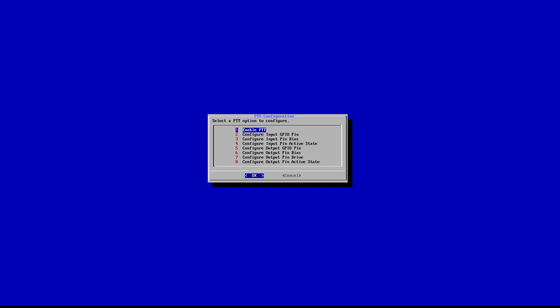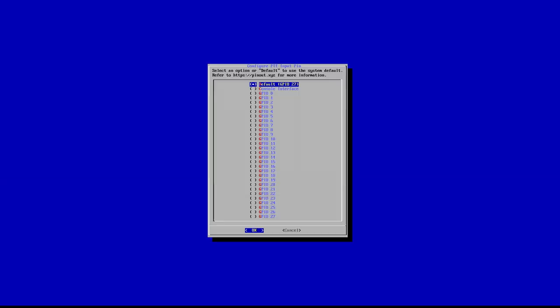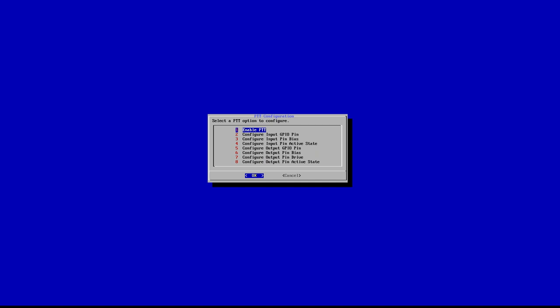As I showed in my demonstration, push-to-talk can be configured to be activated from the console interface instead of through the Pi GPIO header. To do this, go to Configure Input GPIO Pin and select Console Interface. When this is activated, you will see an additional Transmit Voice option in the main menu.